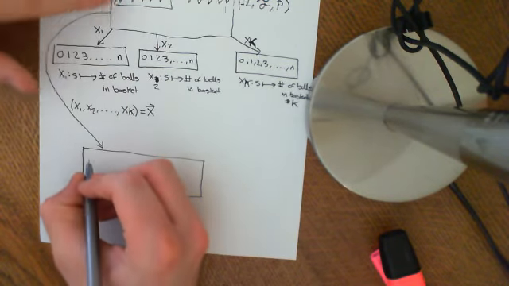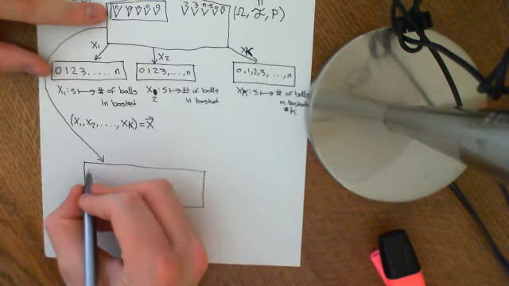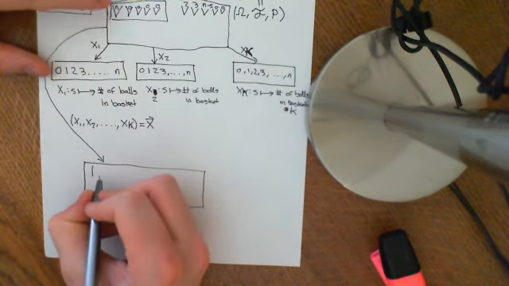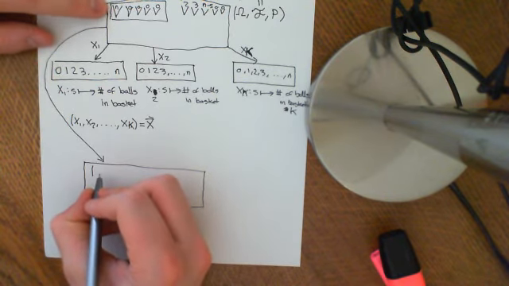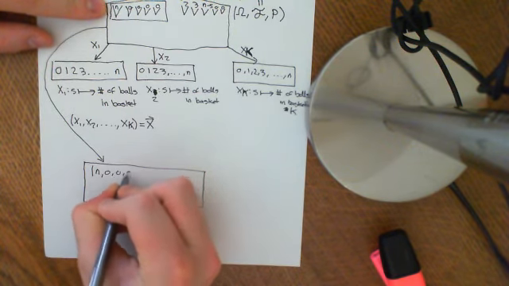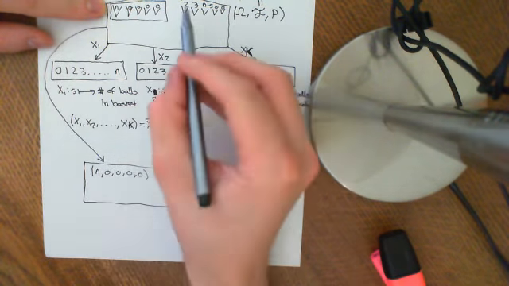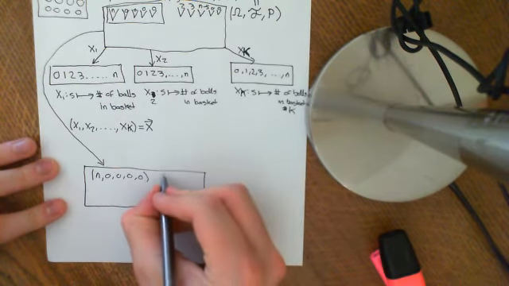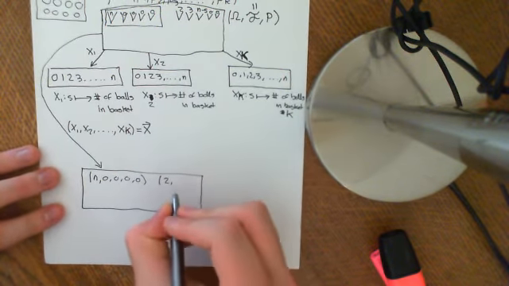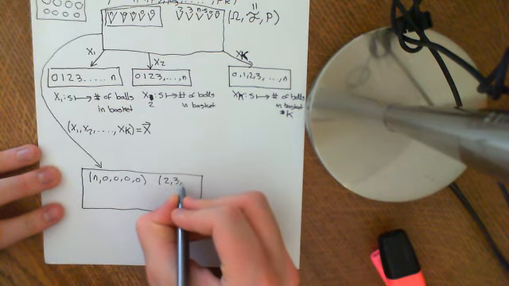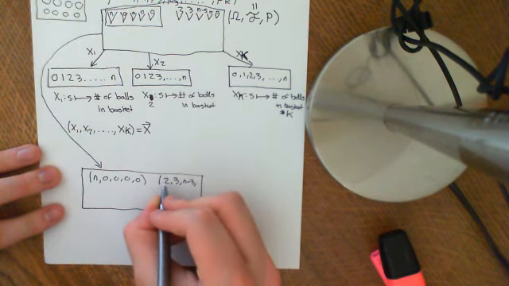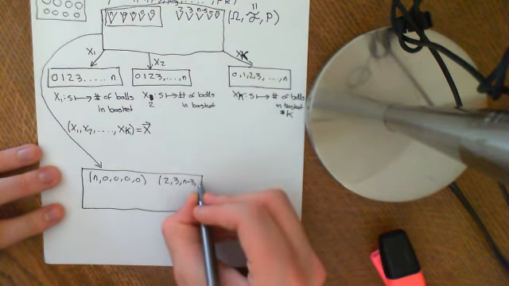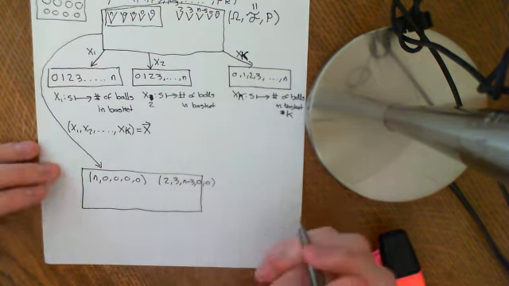So it's going to ascribe to every single outcome up here a vector which is how many balls are in each basket. This one up here would be ascribed, there are n balls in the first basket, so it would be ascribed the vector n, 0, 0, 0, 0. It's very intuitive, and remember little k here was 5. And this one here would be ascribed the vector: we have 2 balls in basket 1, we have 3 balls in basket 2, we have n minus 5 balls in basket 3, and 0 and 0 in basket 4 and basket 5.